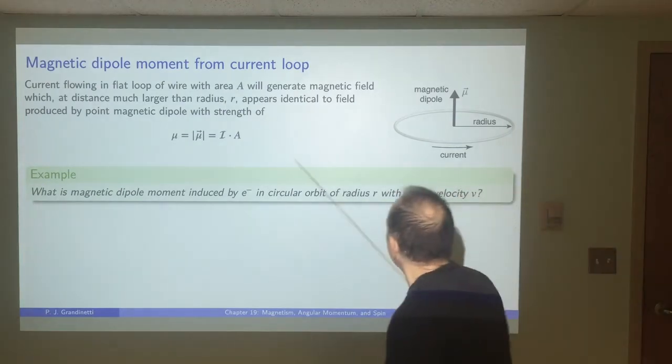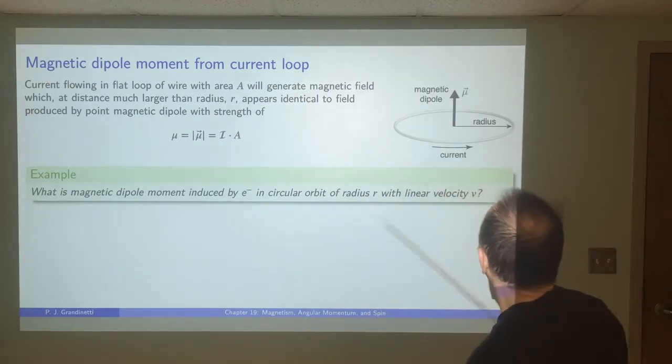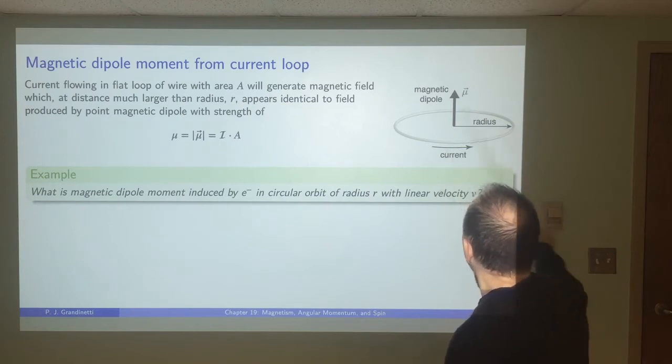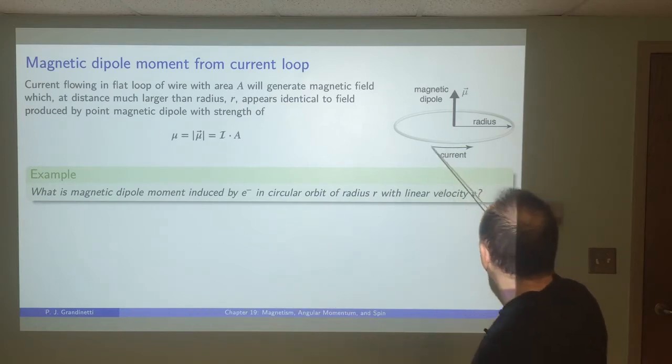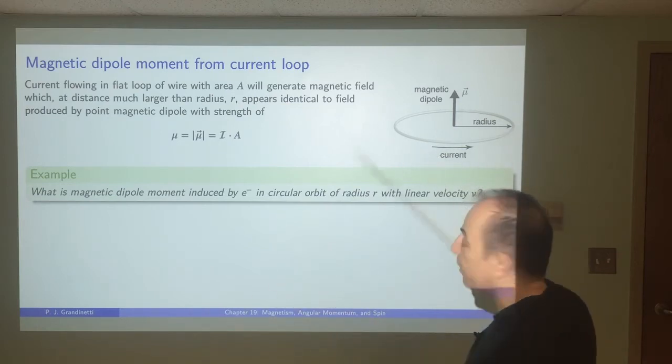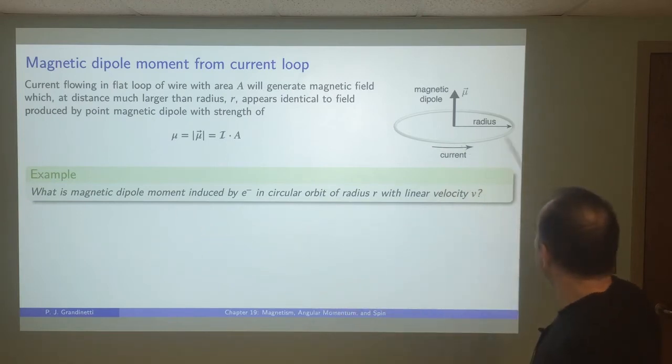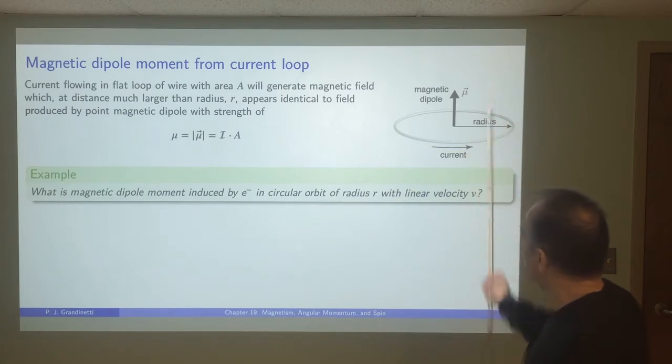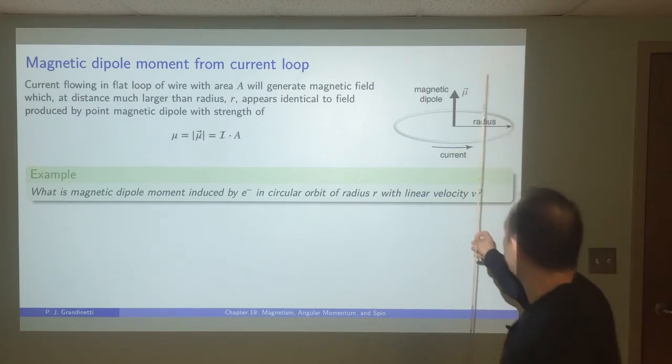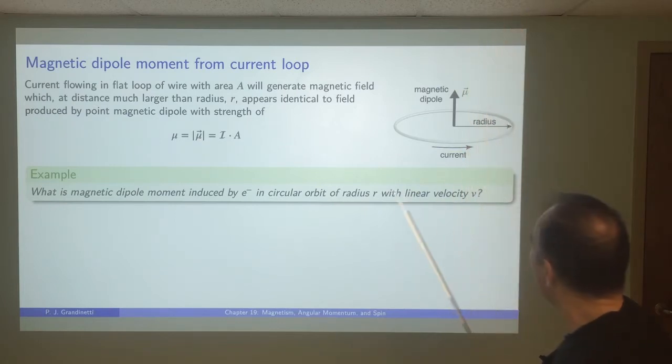And first of all, what we're going to do is look at the general behavior of current that's flowing in a loop of wire, where we see that if current's flowing in a loop of wire, all of the B fields from all these segments will add up and generate a very large magnetic field along the axis perpendicular to the plane of the loop of wire.